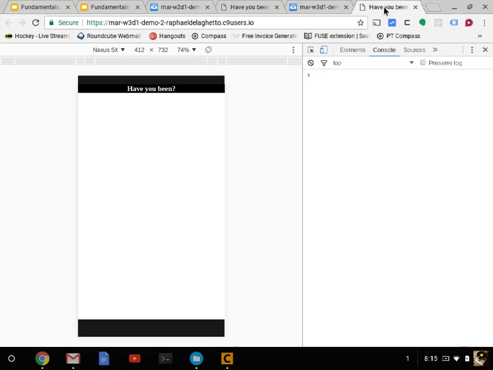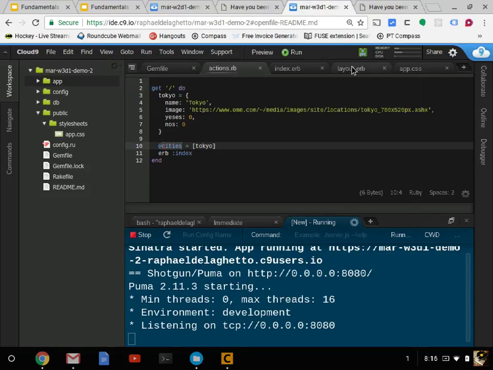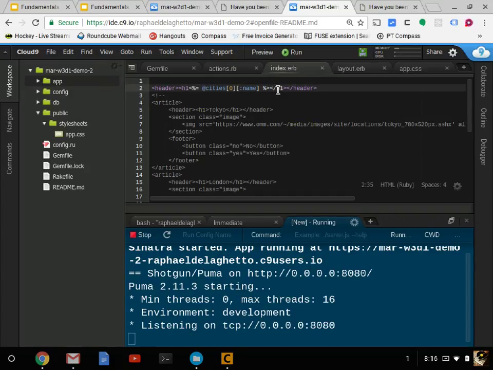We have our section. Now this will give us the results we want, right? But it's not every city's Tokyo. Not every city is going to have the same picture. Let's grab this guy and replace it with an alligator tag. This is, again, that special alligator tag that displays something to the screen. So I'm going to grab this guy.